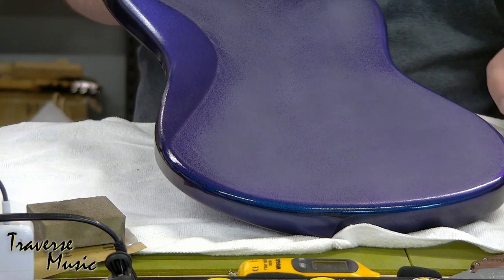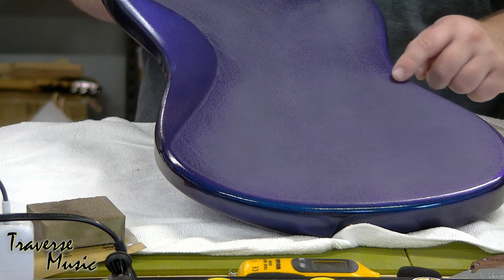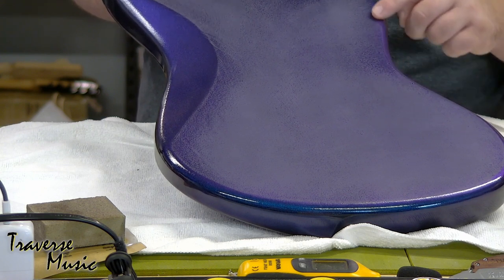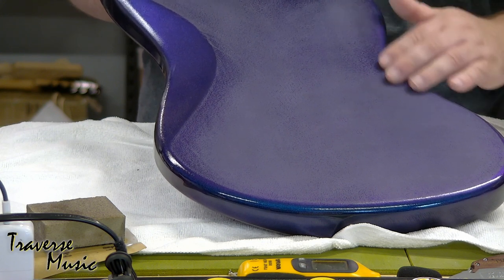So I spent about 2 minutes on this. This is what we're trying to look for. You can see again here, I'm kind of scared of this edge. I'm staying away from it. That's okay. I'm going to have to touch these edges now very soon.